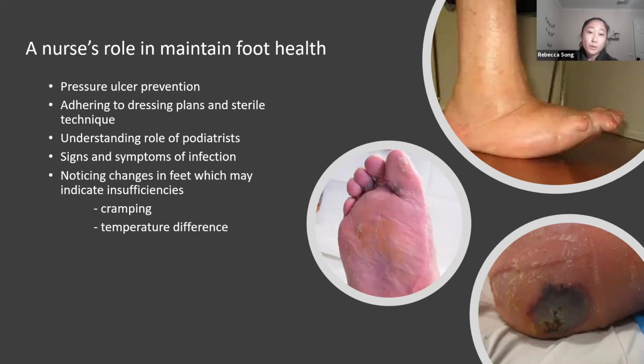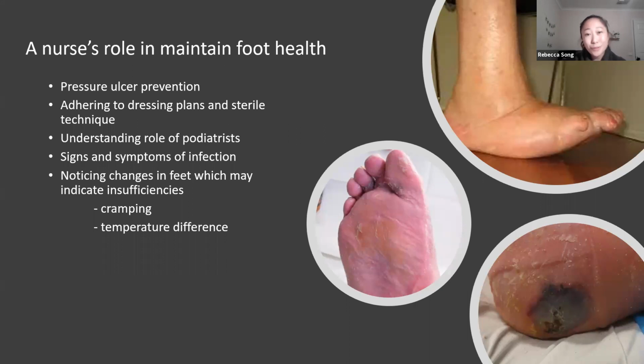Your role is to also look at wound management and follow them and make sure you're using sterile techniques. After we've assessed a patient, we come up with the most appropriate wound plan. If you feel that something's not working for the patient, please speak up and let us know, if it's been a few weeks or a few months and it's still looking the same. Or if the patient is complaining that the dressing is getting completely wet from all the pus or exudate coming through, do communicate that to us so that we can change the dressing plan. And of course, sterile technique is very important to prevent any infections from happening.